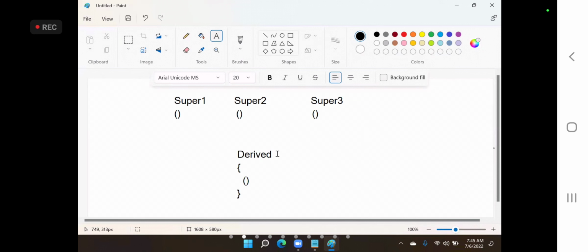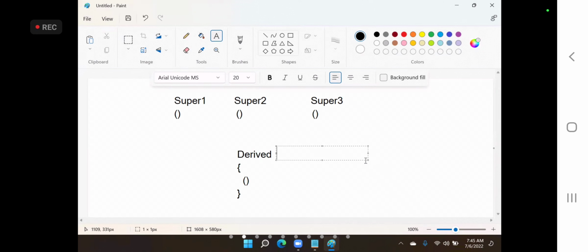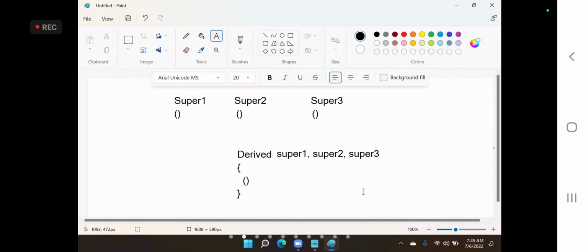If the derived class is inheriting super 1, super 2, and super 3, as per the rules of object-oriented programming, I told you one point: the derived class must have a super call, am I right? Yesterday we discussed the rule that a derived class constructor must have a super call.